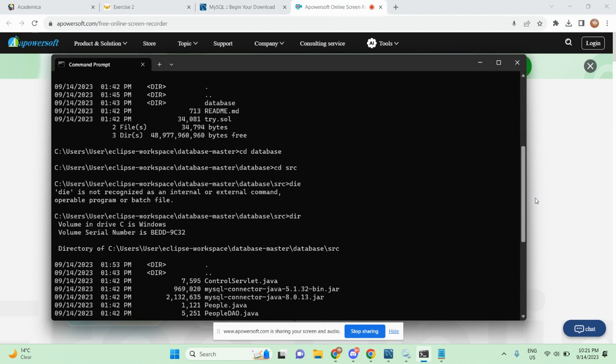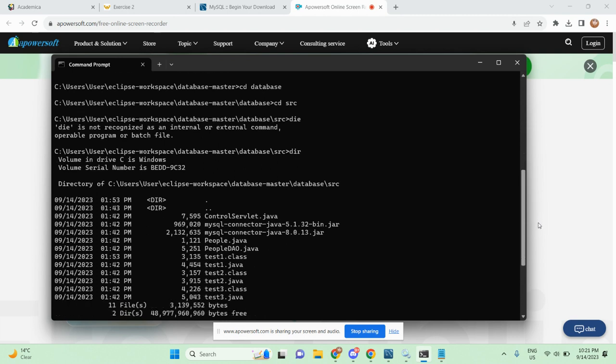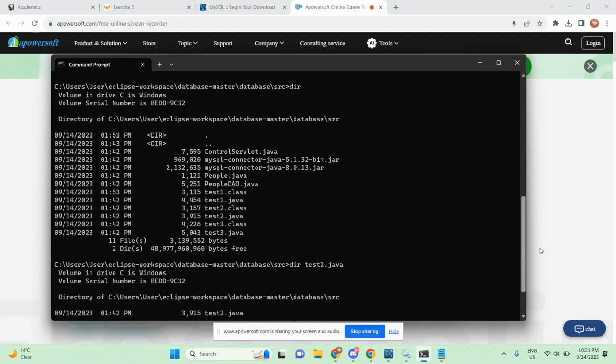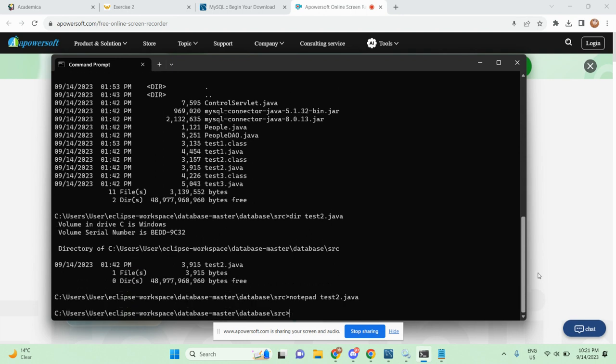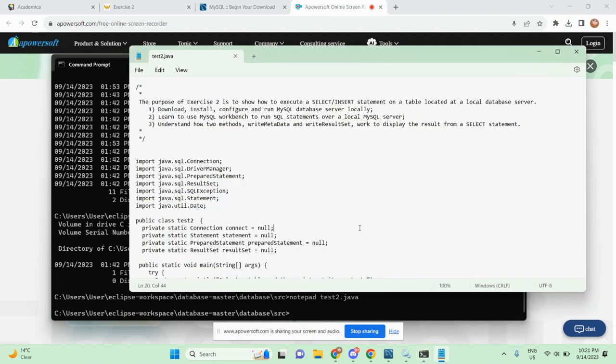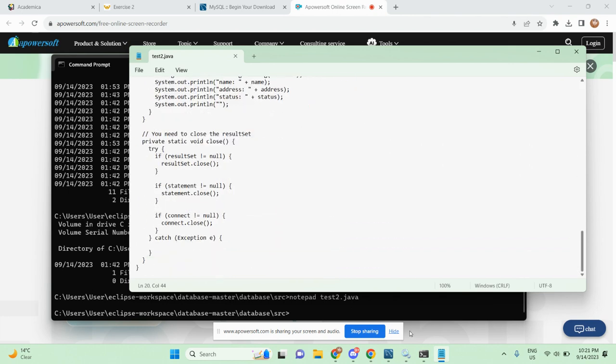After source is the dir, and the directory to the Java task. This is all the info from Java. And notepad task to Java: after I type that, it pops up the task to do Java files for me. Okay, pause it.